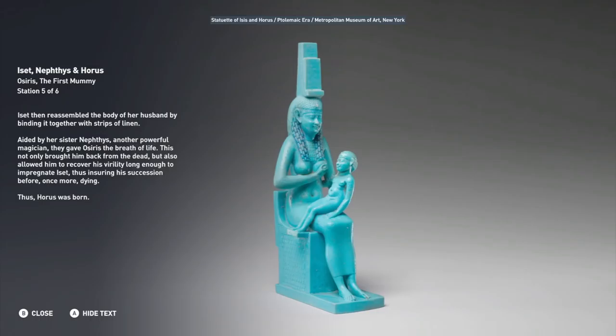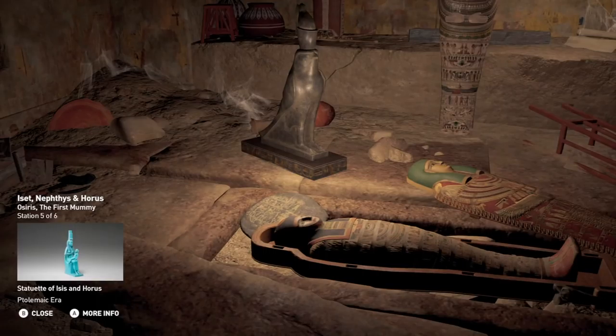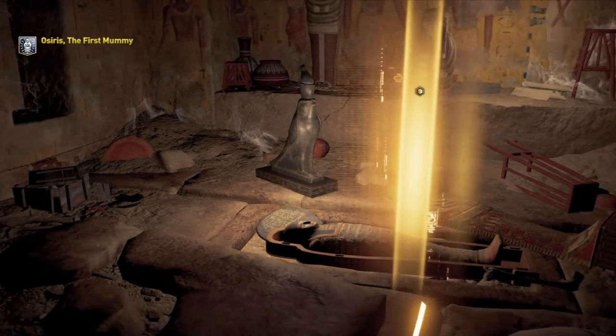Wait, so even without his dick, this magician gave Osiris life. Oh, allowed him to recover his virility. So he was able to recover his dick long enough.